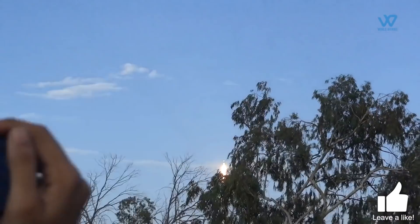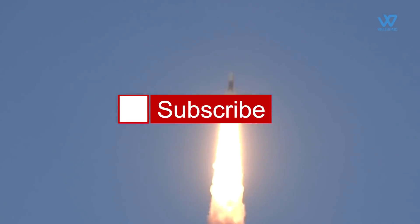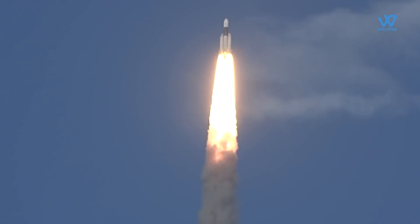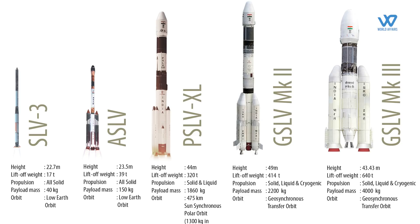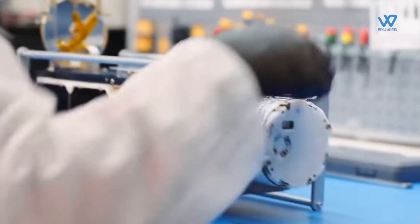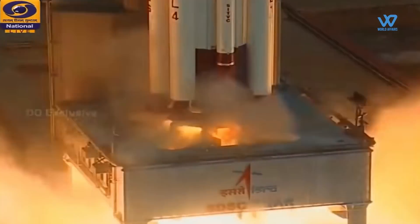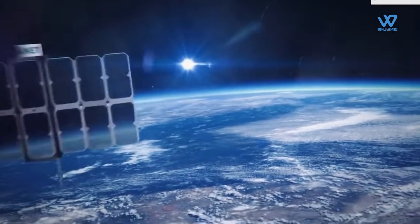India is developing a new generation rocket that would cut satellite launch cost by half, boosting low-cost access to space. Over the years, ISRO realized the need for fifth-generation launch vehicles — from SLV-3, PSLV, GSLV, to GSLV MK3 — to cater to national development needs. This has enabled ISRO to develop and master critical technologies related to solid, liquid, and cryogenic propulsion systems, in addition to navigation, guidance, control, and mission design aspects.